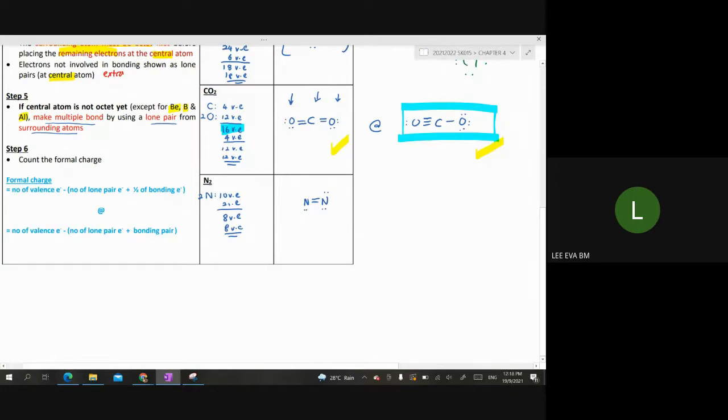Madam, nitrogen yang pertama belum octet. Tak ada masalah. Saya pinjam sebelah. Buatkan lagi satu multiple bond. So in this case, the number of electrons is still the same. 2, 4, 6, 8, 10. But both nitrogens happily ever after. Dah octet lah. So boleh gunalah konsep untuk Lewis structure untuk semua covalent species.